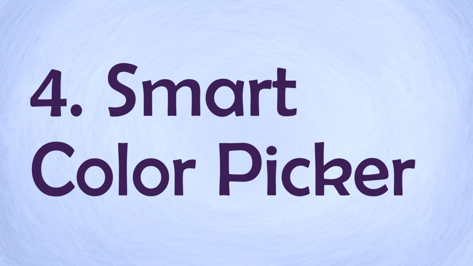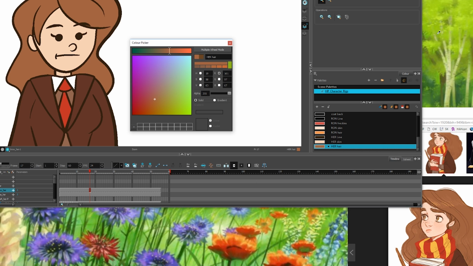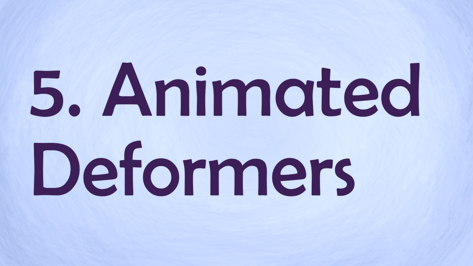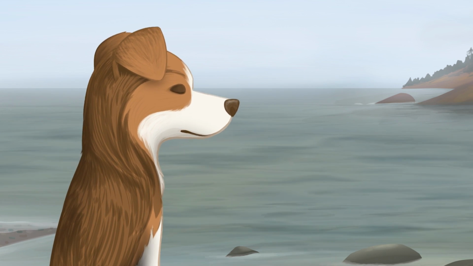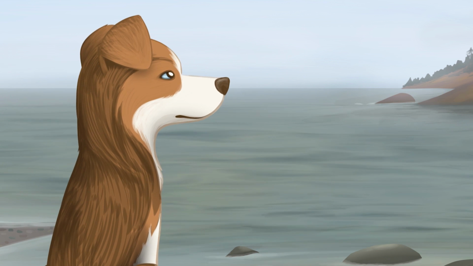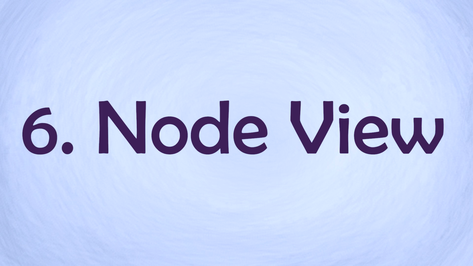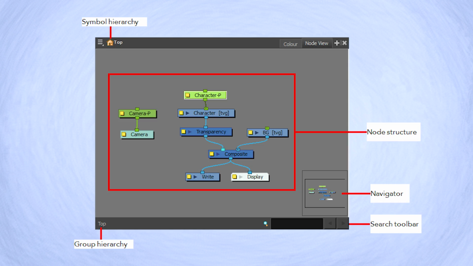Fourth, just a small thing, the color picker works on anything on your screen, even stuff outside of Toon Boom, and that's really useful. Number 5, the most expensive version of Toon Boom has deformer and mesh tools for animating puppets. If you're an Adobe user, you have to pull out After Effects to do that. And last pro, again, the most expensive version of Toon Boom has this thing called a node view, which gives you godlike powers for puppet rigging and compositing effects onto your animation.